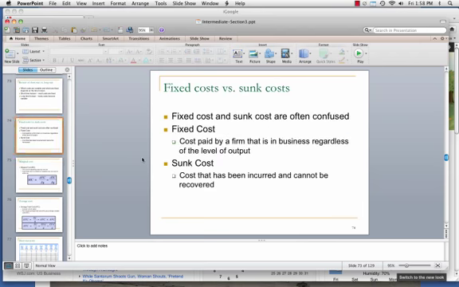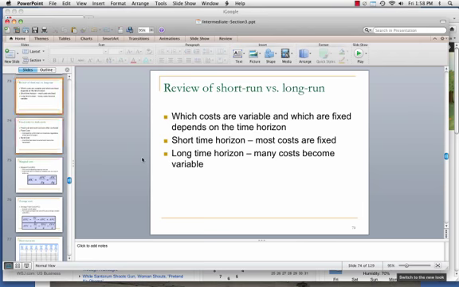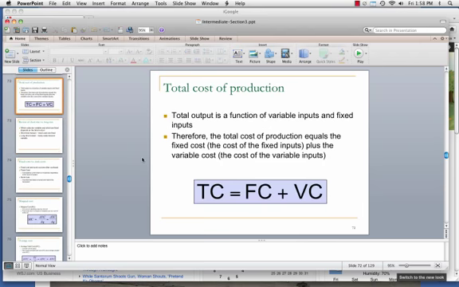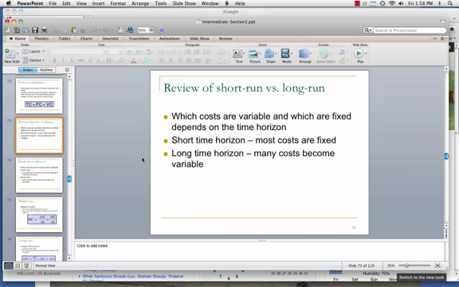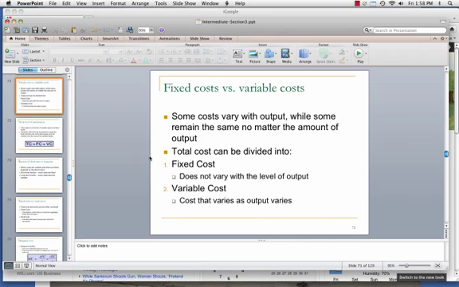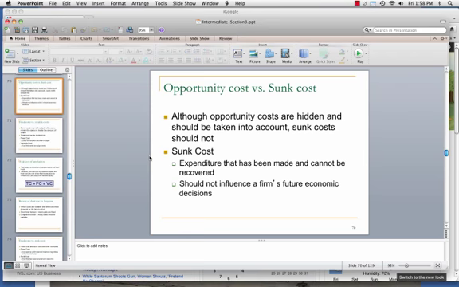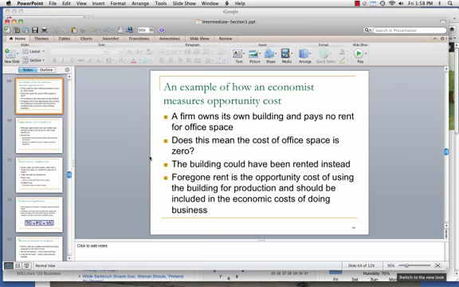And I said that for right now, we can kind of skip this discussion of sunk costs, that the greater focus is on the fixed costs. So these are costs in the short run, and when we look at that, one of the first costs that we have is the total cost, where the total cost is simply equal to the fixed costs, which do not change with quantity, plus the variable costs, which do change in quantity. I said for right now, we do not need to worry about this. This is slide 70.